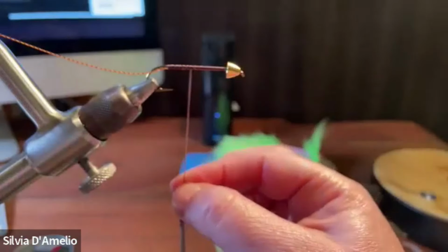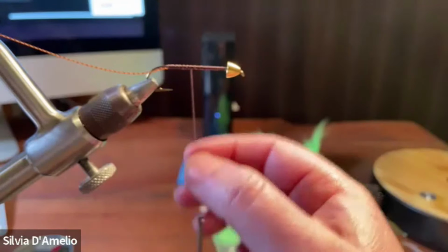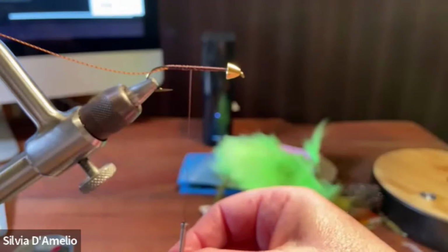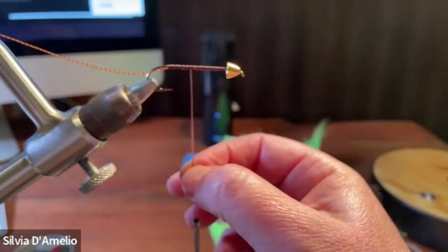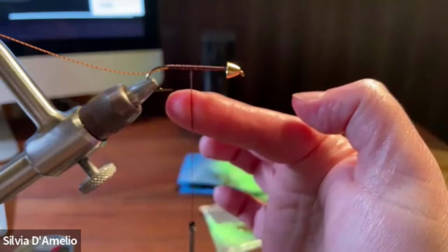So you can't do this with every type of thread. So be careful what thread you're using. This is a UTC Ultra thread. This is 140 that I'm using. It is a streamer. You want to use a heavier gauge of thread. You can see here that my thread's flat. Hopefully you can see that.